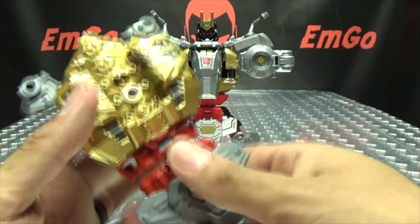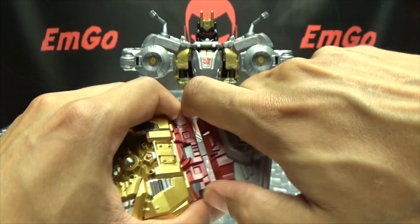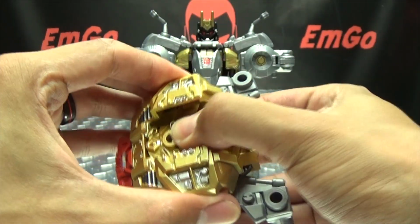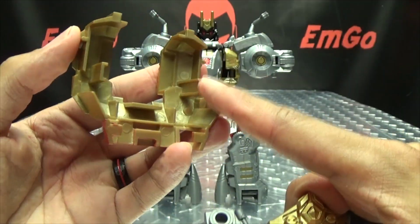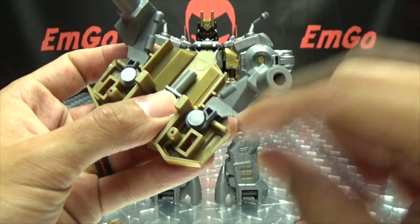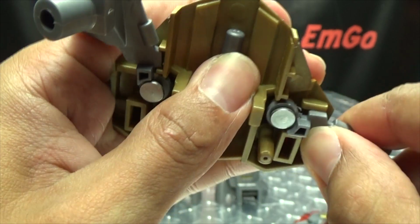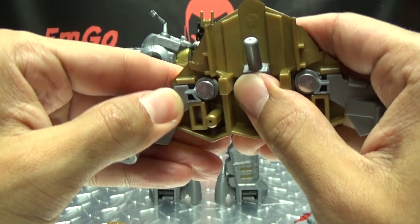So first thing you want to do is you want to take the crotch piece here and just untab it from this section. It does tab in quite securely. Let's pull that out like so. And then the chest section just untabs from the back section here. You just see these two big tabs just tab in right there. And what you do is you take these bits right here. These will slide up like so, and then you swing it down and push it back down like that. So just bring this up, bring it down, slide it back.